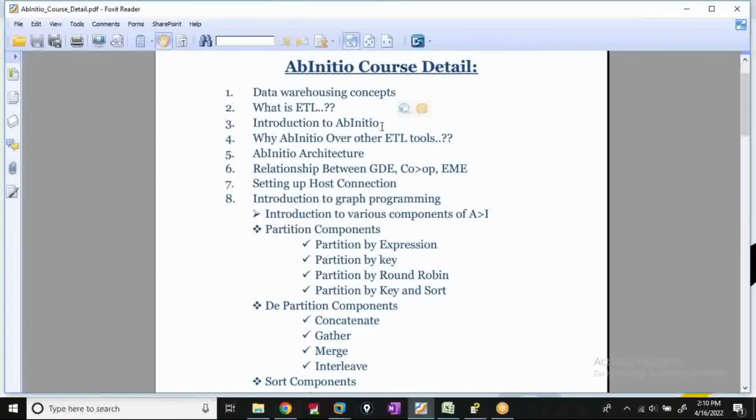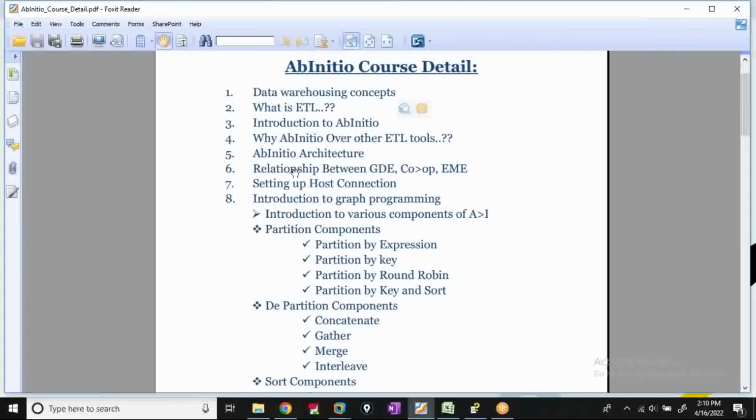So why do they go to Ab Initio and not any other ETL tool? Other ETL tools are also being used, but the customer base is a bit small. Why is Ab Initio costly, and even if it is costly, why are customers moving to it? We'll see all of that. That will cover our point number 4, why we use Ab Initio over other ETL tools.